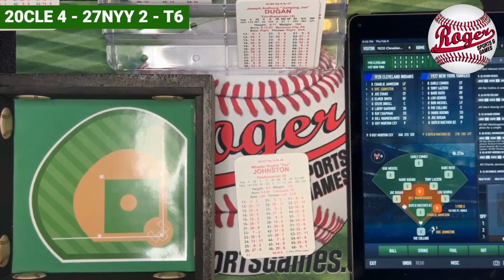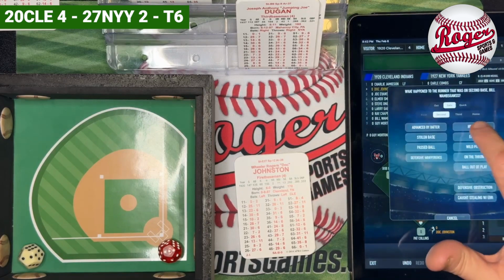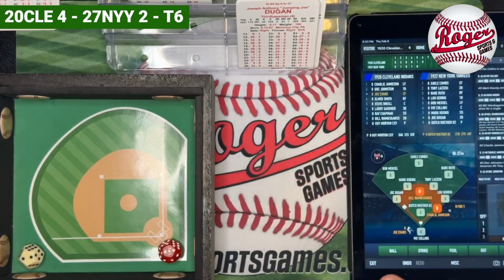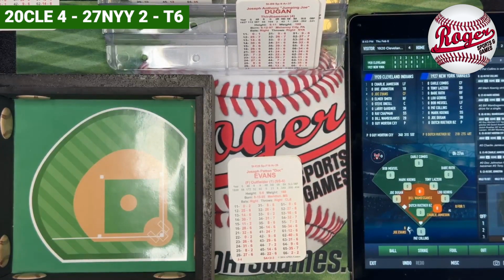So first and second, 1 out for Doc Johnston. 1 for 3, singled his last time up. Pops it up, right side. Second baseman Lazzeri has it, and that's the second out. Here's Joe Evans, the replacement for Tris Speaker. 0 for 1 today.